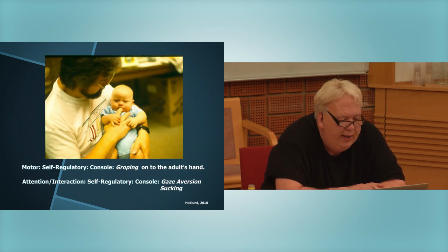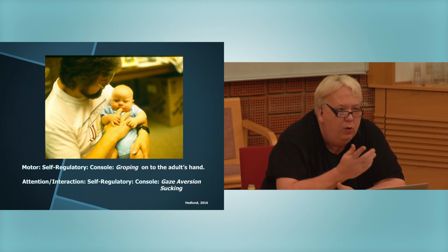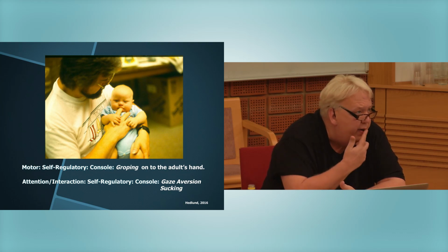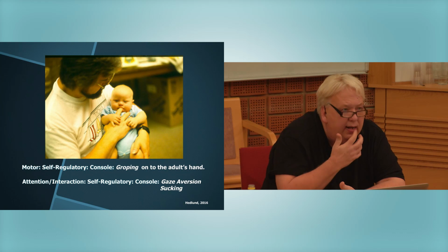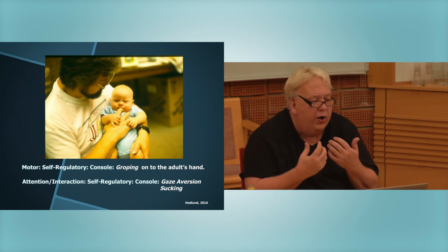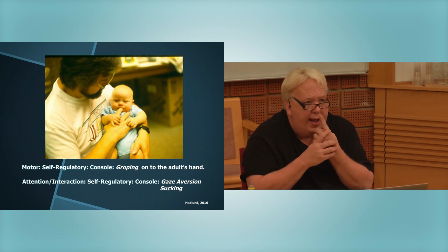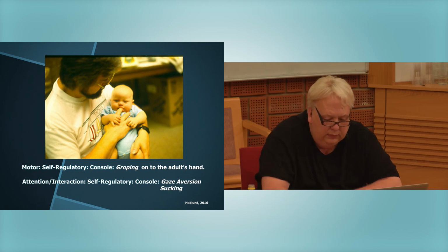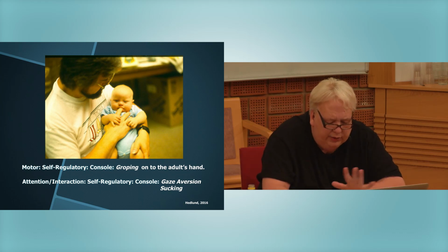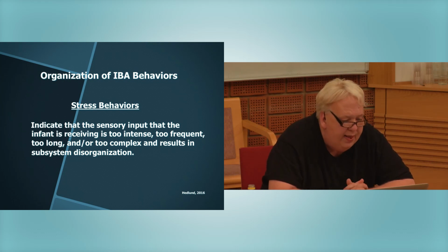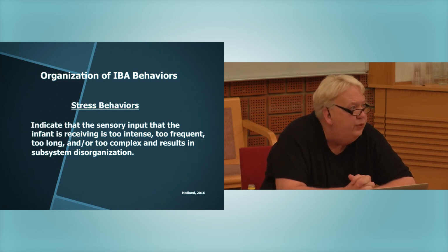And then motor self-regulatory consoling. This baby was crying just before daddy quite nicely, naturally, intuitively placed his finger in her mouth, and she used that to suck on and calm herself down. Also, the baby's brought her hands in to grope upon daddy's hand or try to hold on as a means of coping.